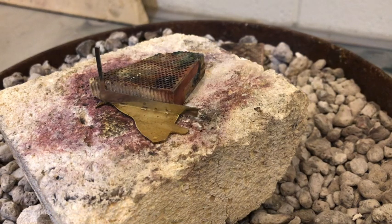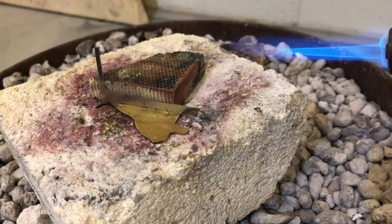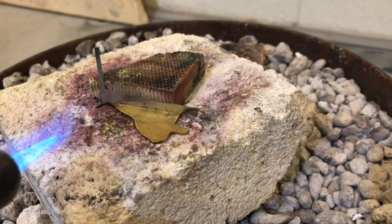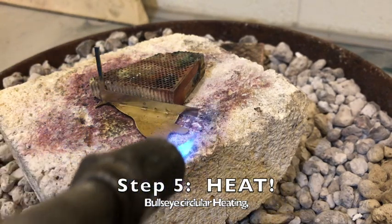Now, that's the fun part, we get to add heat. So I'm going to turn on my hoses. My gas line's on, my air line's on. I'm going to turn my gas on first. Oh. Use my flint. All right. Looks good. Remember, when we start heating our metal, we are thinking of bullseye. So I am starting at the outside of my metal. If you notice, I'm even focusing on preheating the stone.